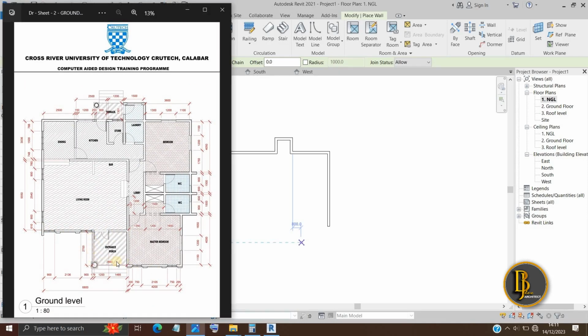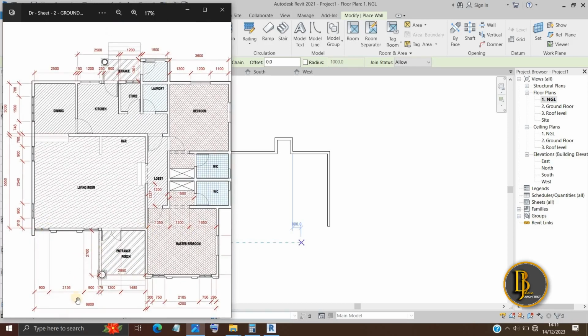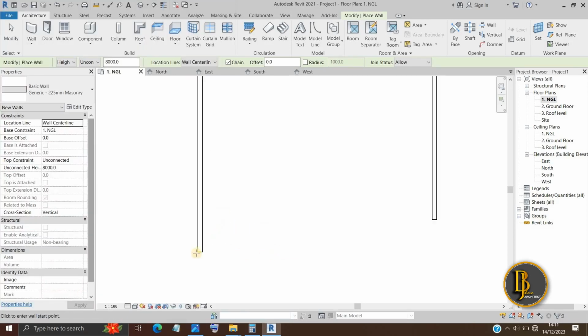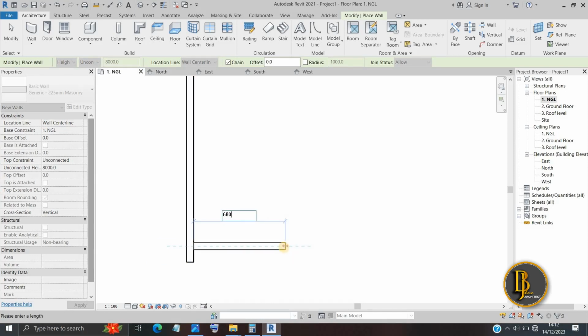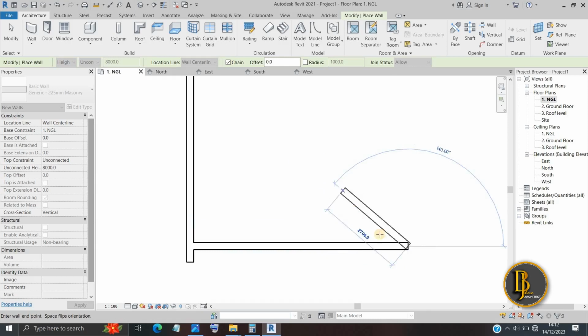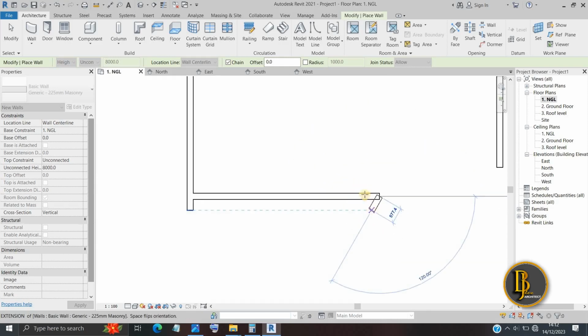This is not a wall, this is just a veranda area, a terrace area, your entrance porch. So let's do from here to this place, which is 6,800. So let's just pick from here, let's pick 500. You look at this marker, you see once you put your cursor here, I'm not clicking anything, just look at this thing, it's showing you a dimension line. So let's make it at 500. So extend that wall to 6,800. Then press enter.